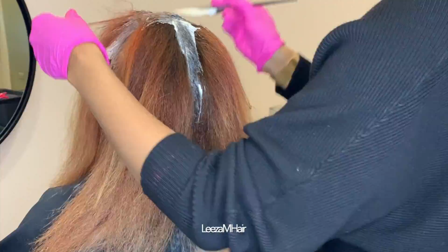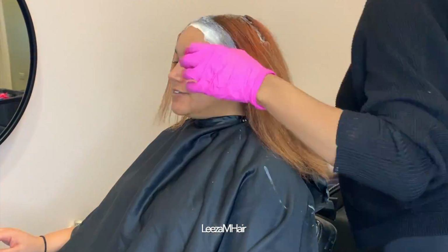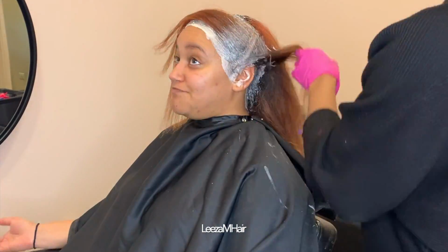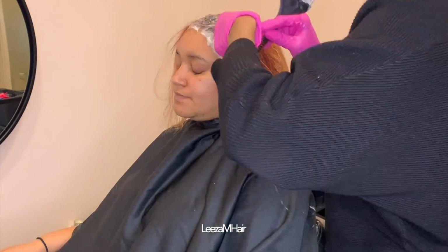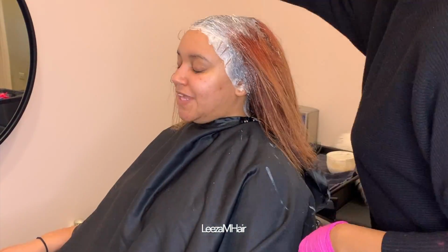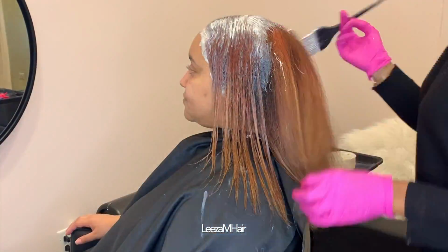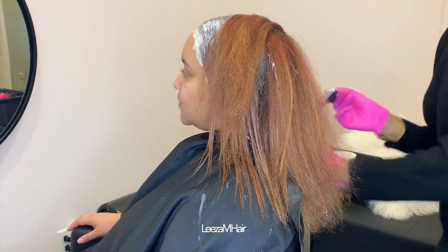So I can't remember what I used for this because this session was probably about 2 months ago, but if I were to take a wild guess, I probably used something with green. So if you go back to the color wheel, green cancels out red. So I probably did a combination of L'Oreal Inoa 5NGR and maybe half 6N. Pretty sure that's what I would have used in the situation. So I'm just doing a basic root touch up, and then I'm taking a brush to kind of blend down the rest.